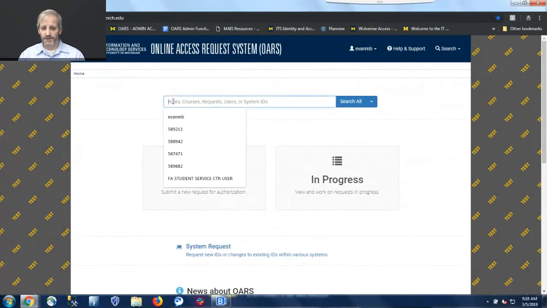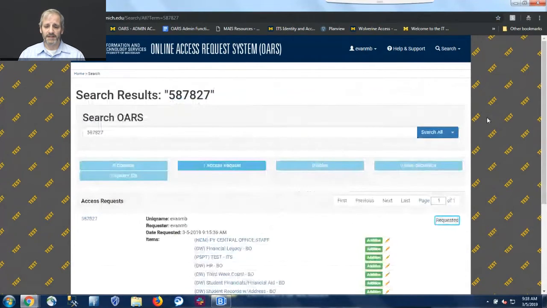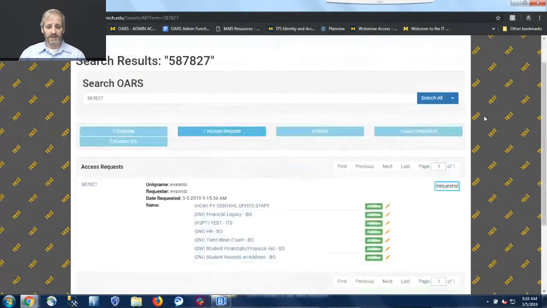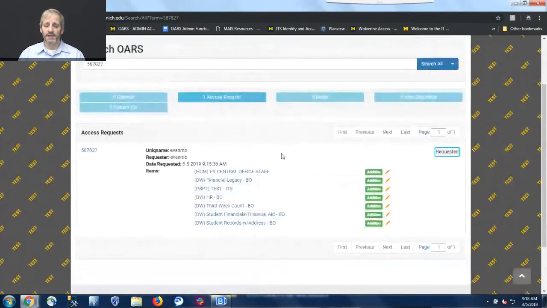We just had a request submitted for me, and it was request 587827. If I type a request in, the first thing it will do is take me right back to that request form view. You can see this is the request we just submitted, and it has a lot of links, hyperlinks and icons. This is the first role I submitted, and if we hover over here, you can see it's pending UL approval. All of these are pending UL approval at the moment.